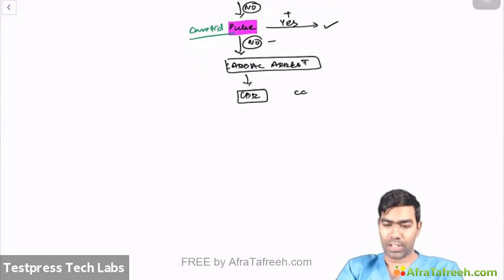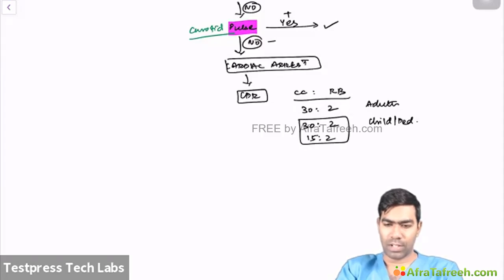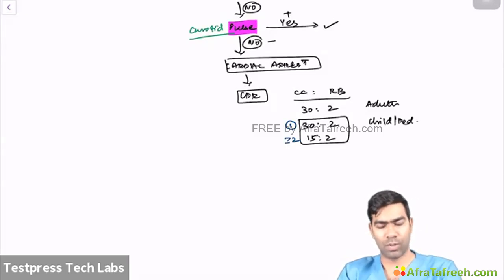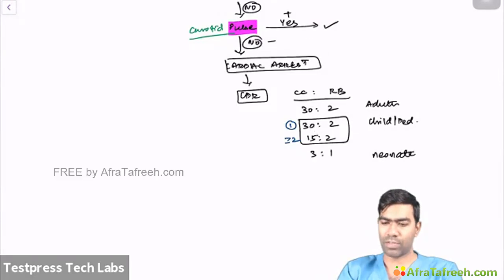It depends. For example, if they ask you the chest compression to rescue breath ratio, usually in adult patients it's standard, always around 30:2. That's the standard ratio. For example, if it's a child, that's a pediatric age group, then it depends. It can be 30:2 or it can be 15:2 also. So if the number of rescuers is 1, then you can use the 30:2 ratio. If the number of people surrounding you is more than or equal to 2, then it is 15:2. Then if it is extremely low age, like a neonate going for cardiac arrest, in this setting the ratio will be 3:1.